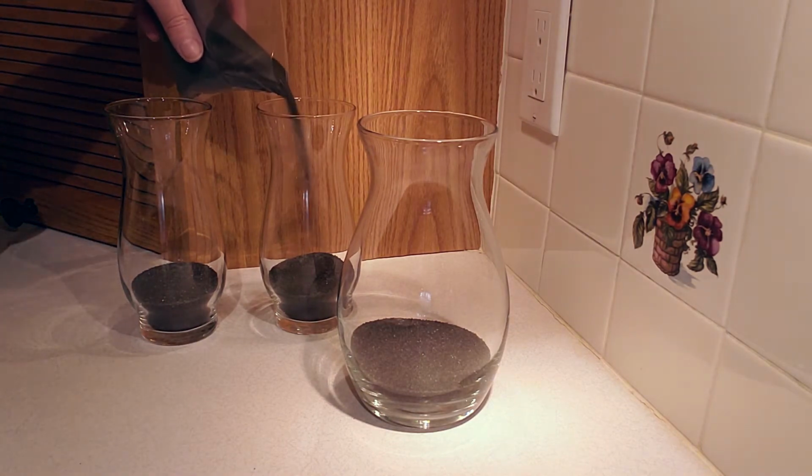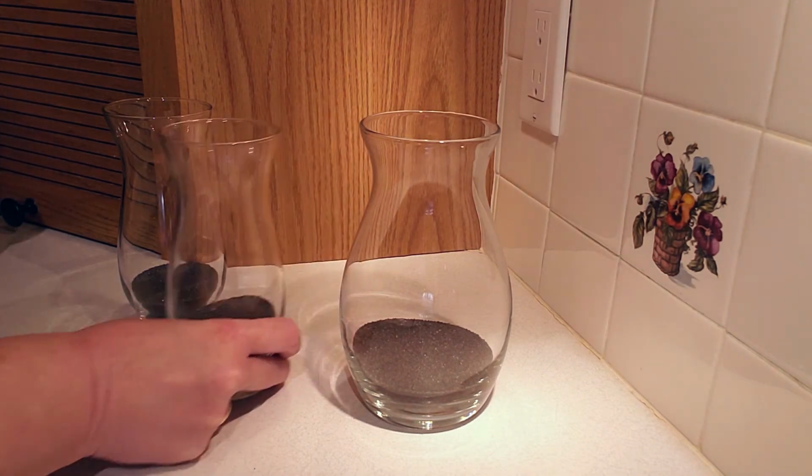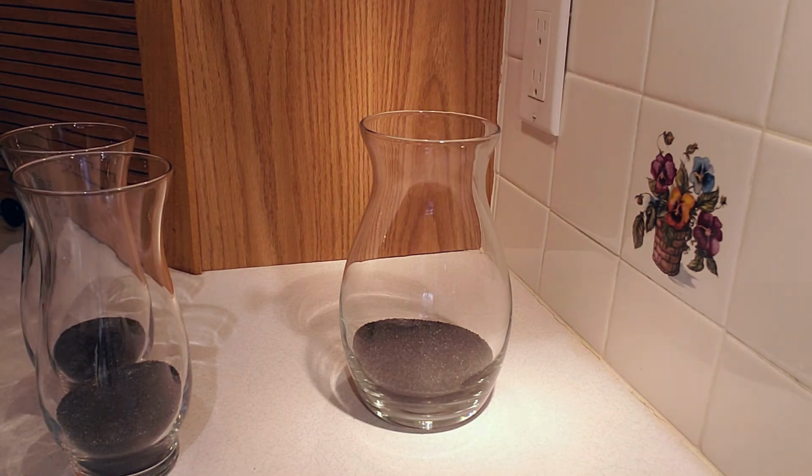Now I'm just putting that sand in there, and again, just shaking it up. I want to make sure the 2 small ones especially have the exact same amount, but I'm trying to keep them all pretty well even.